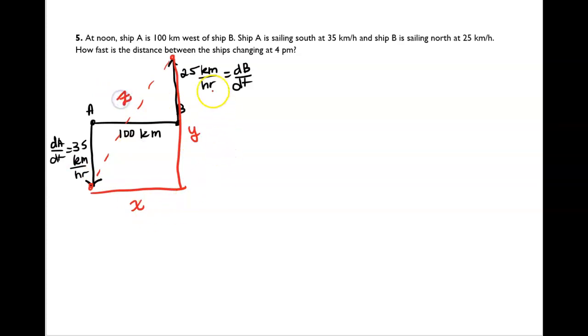So we won't even actually be using the A and the B here. We know the X is 100. And that's always going to be 100 because they're 100 units horizontally from each other. What's changing is their vertical distance. So the formula I can use here is 100 squared plus y squared equals z squared. If I need to find it at a certain time, I can do that. That's all step 1, drawing our diagram. Number 2, that's our equation we're going to use.